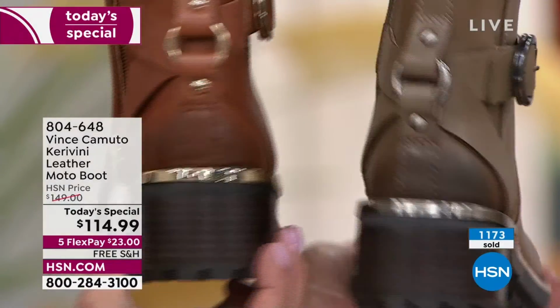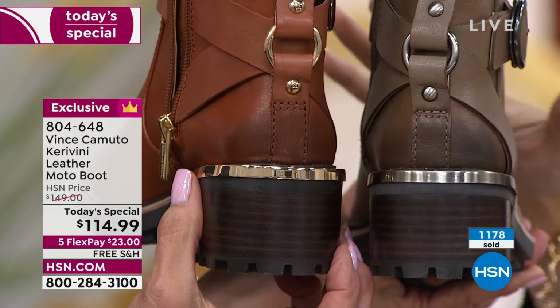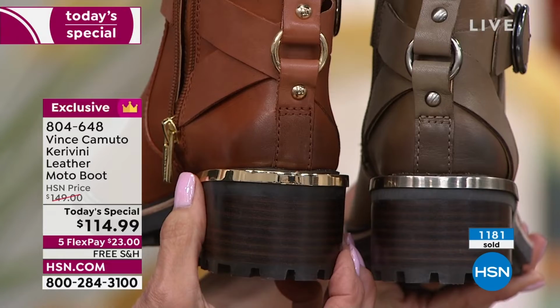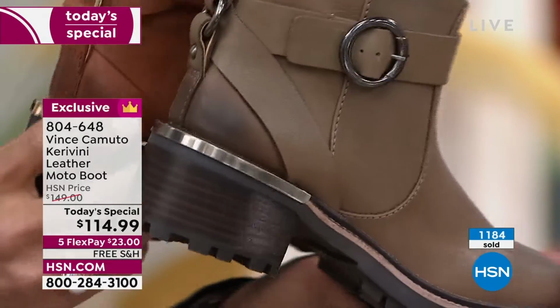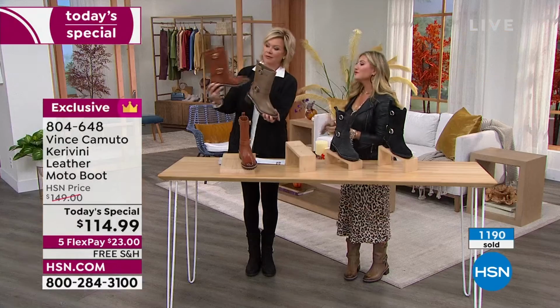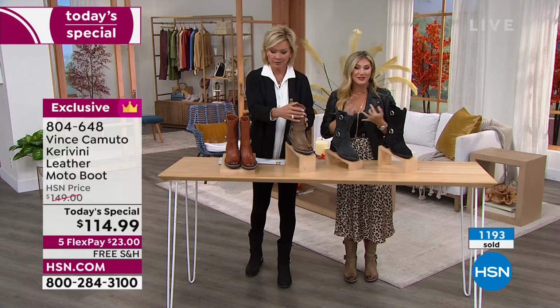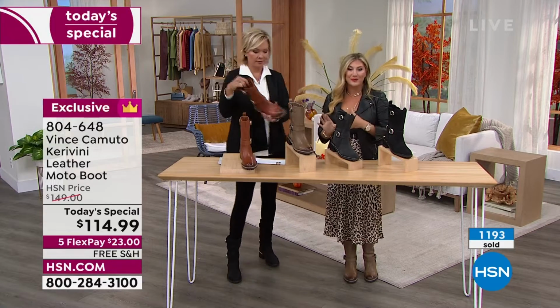They absolutely are. So you have the pewter tone hardware here on the Tuscan Taupe, and then as we're looking at the caramel, you have that gold tone hardware. So they're really beautiful items. You can't go wrong with either color. I also love to say that they're both neutrals. So depending on how you want to wear them, both can go back to your blacks, your navies, and your camels incredibly well. So you're not limited to how you style it.